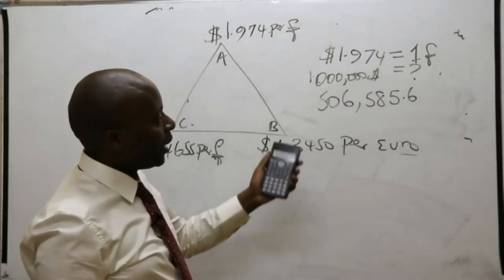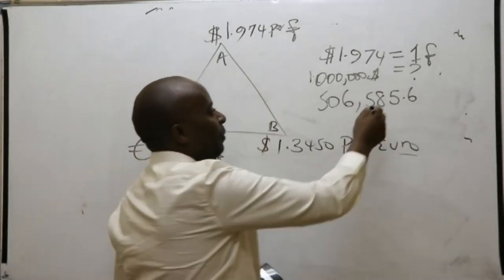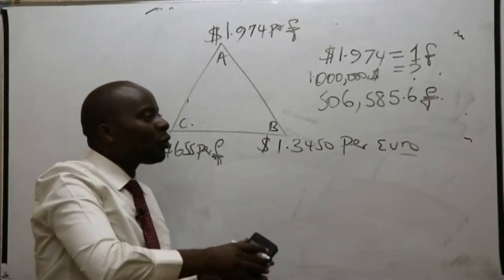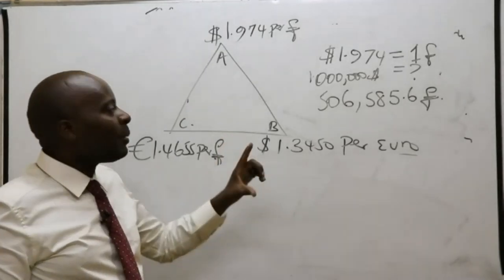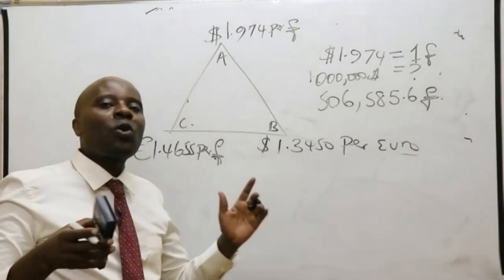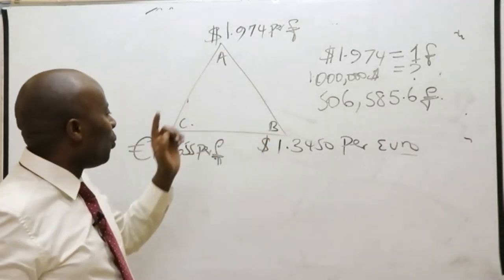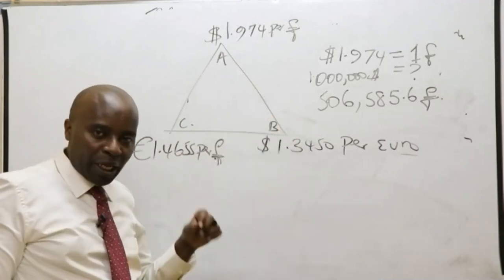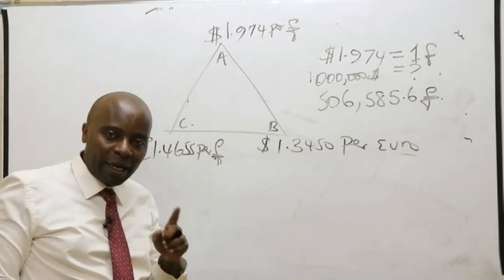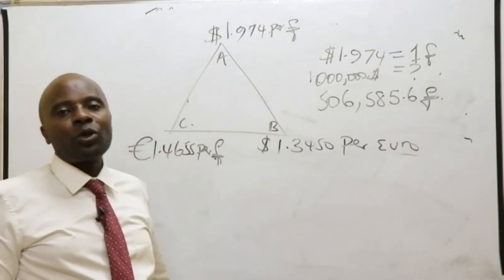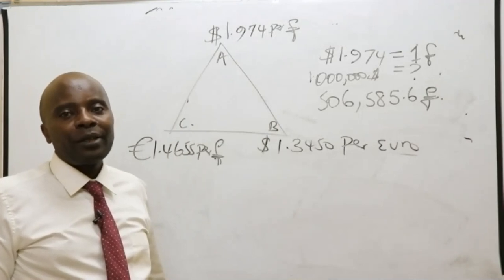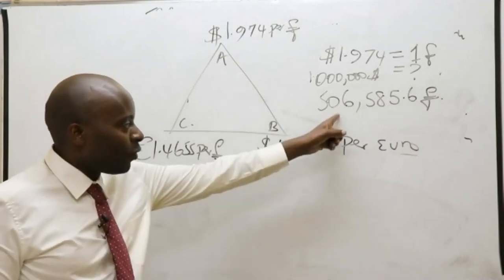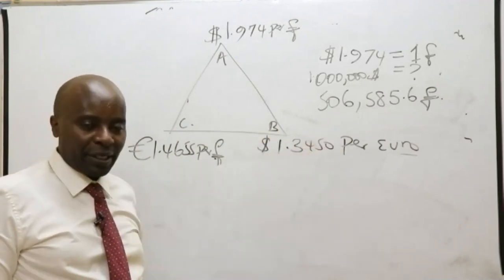I can see the dollar will cancel out, leaving me with what here? The UK pounds. Now, ladies and gentlemen, I happen to be having my pounds with me. So with these pounds, remember, I'm just trying to look at the appropriate corners here to work with. With these pounds, which currency will I go ahead and buy this time round? Which currency can I go to corner B?